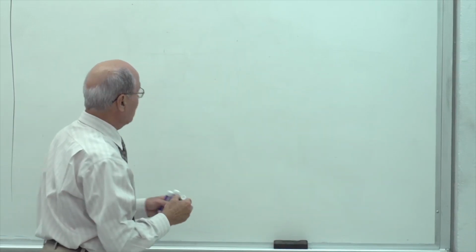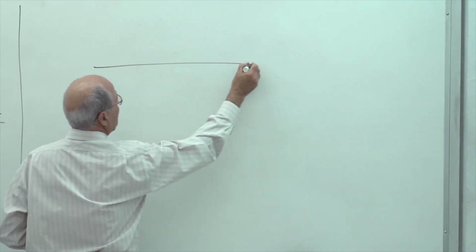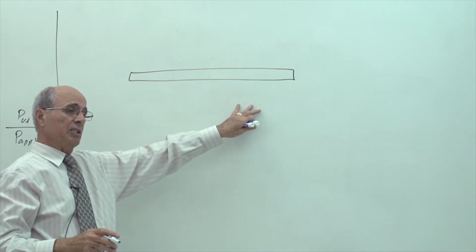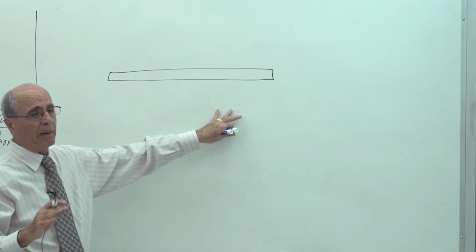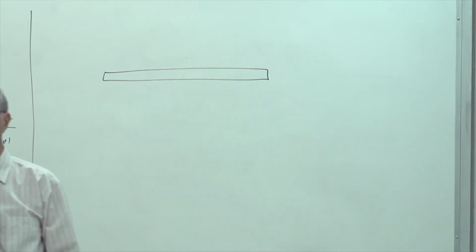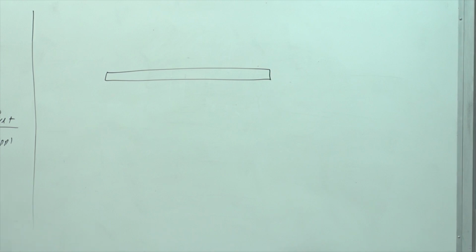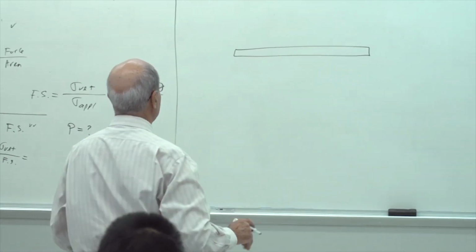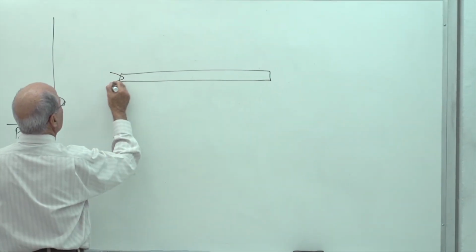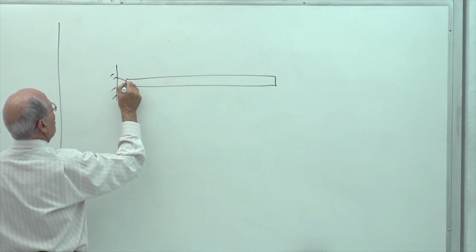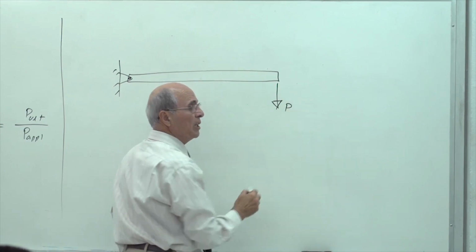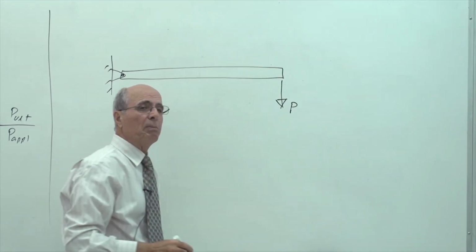All right. So this is the structure. You have here a rigid beam for the time being. We consider it rigid because we cannot handle that otherwise. Remember, so far we are talking about normal forces and shear forces in a two-force member type structure. Is that correct or not? We are not talking about bending or torsion, etc. Here, this rod is pin connected to the wall like that, and there is a force P. Generally, P always will be given, but in this problem, P is not given.